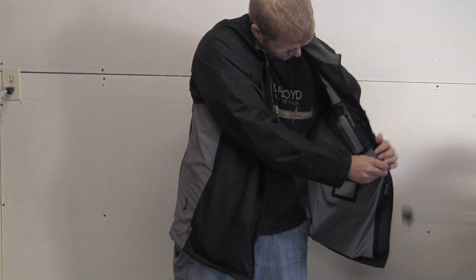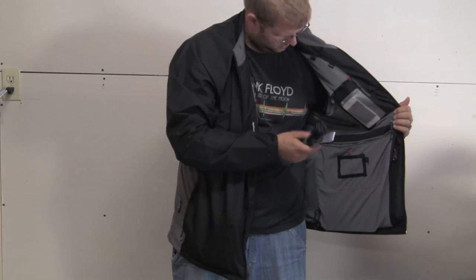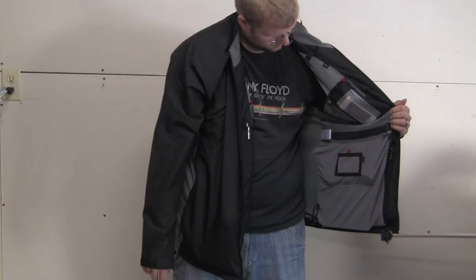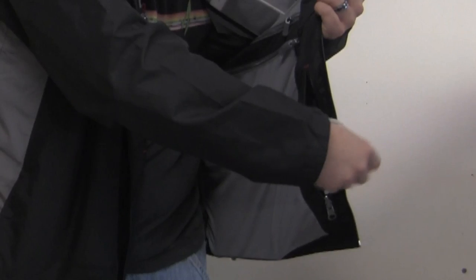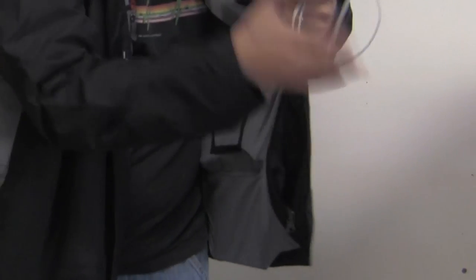Underneath there's a second pocket here — it's a great document holder. You can put envelopes, letters, storage, extra cables in there. On the front there is an ID pouch and that is great for putting a business card or your ID if you want to grab it real quick. On the inside pocket you can unzip that right there and that reveals more storage where I've got a sync cable as well as a power brick for the iPad, so I can always have power on the go.